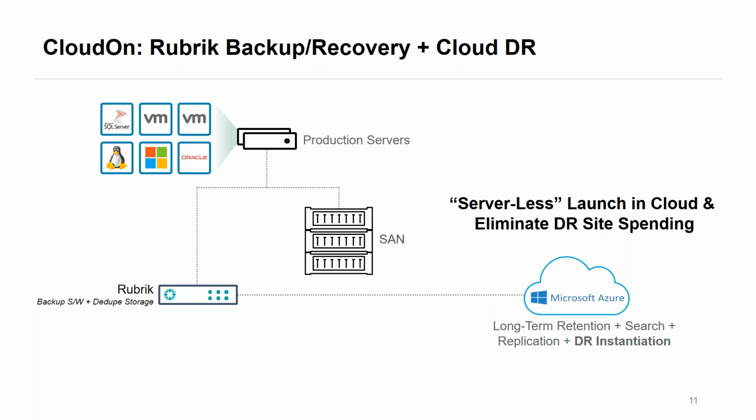in the cloud, the most expensive thing is whenever you have to spin up a VM and run CPU and memory, two of the most expensive resources to consume. So if you're running this as a cloud cluster, a multi-node cluster that's built there and you've already budgeted for it, and you want to do that serverless launch in the cloud so that you can spin those up on top of those bricks for temporary purposes, maybe it's testing, maybe it's test/dev, maybe it's an actual failover and you need to get some workloads online. Those nodes that are running your Rubrik Cloud Cluster on the Azure side are already VMs that you're paying for.